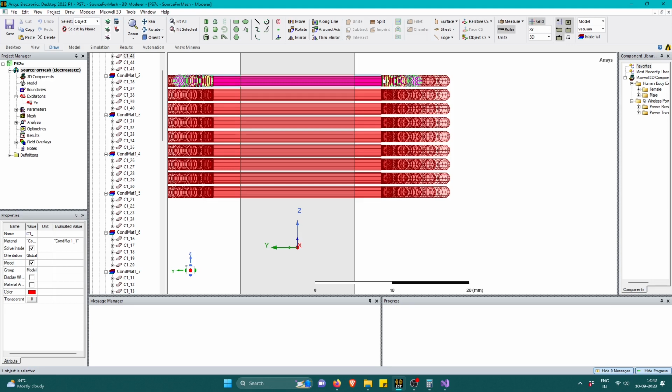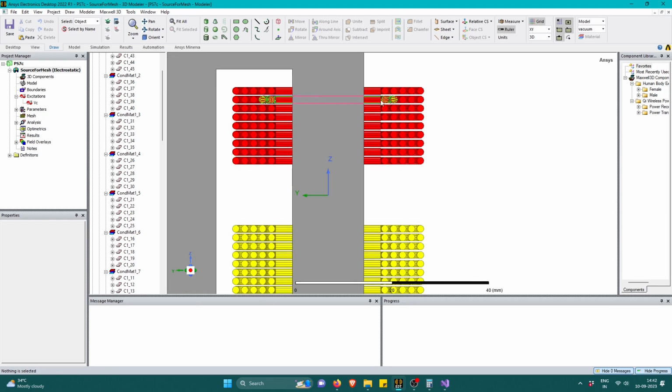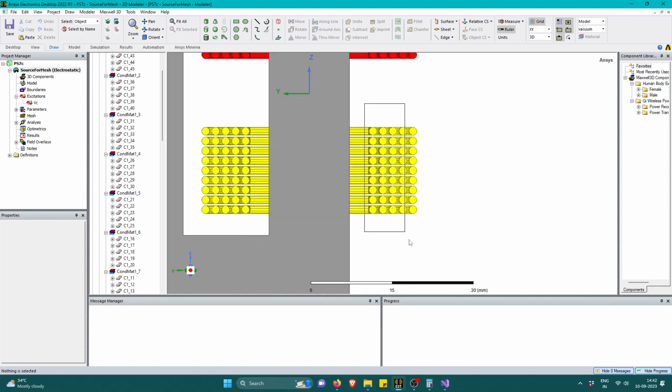The entire voltage will get uniformly distributed across all of these turns. So what I will do is apply 1 volt across this winding, and the 1 volt will get uniformly distributed across all the turns. In that way, I have to assign the excitation. Same thing I have to do with the secondary winding.